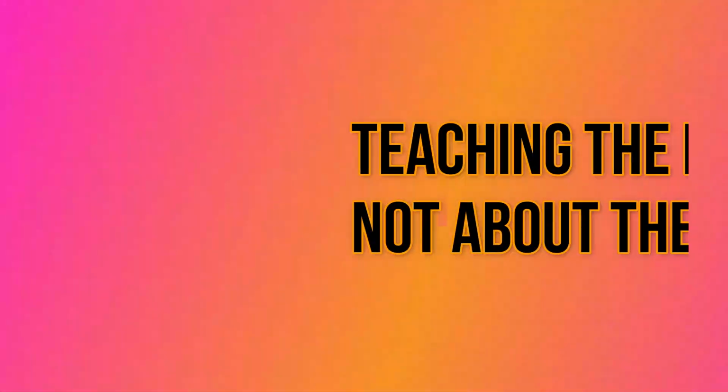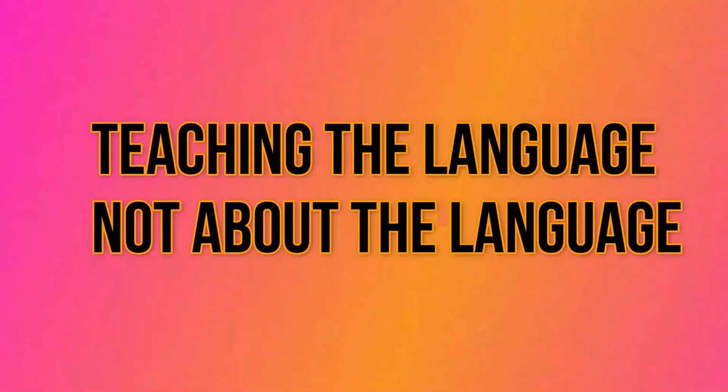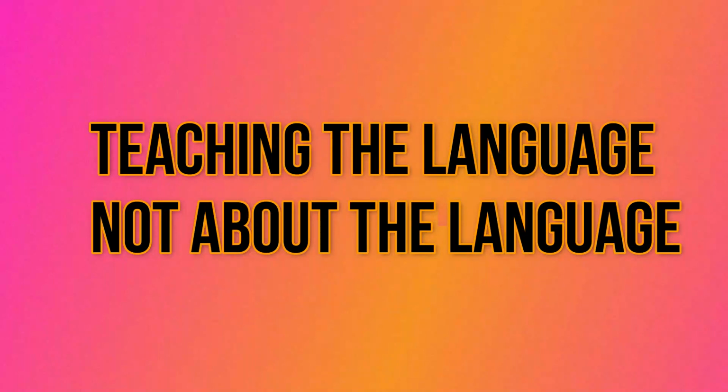Clearly, the direct method is a shift away from the grammar translation method. You know this. It is a reaction to the grammar translation method. One of its positive points is that it promises to teach the language, not teaching about the language. GTM teaches you about the language, not the language. Direct method teaches you the language.